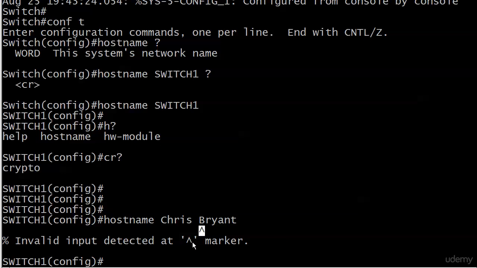And this is unbelievably helpful at times because you're going to enter a command sooner or later, it's going to come back and say this, and you're like, wait a minute, I got it right. And maybe you just misspelled something. But the caret is saying, hey, you were fine all the way up to this caret. And the problem here is that you can't have a space in a hostname. The switch was looking at it saying, okay, hostname Chris, hey, what's this other stuff? And as soon as that other stuff started, that's where the caret came in. So very helpful for seeing where you went wrong with a command, because believe me, everyone goes wrong with a command sooner or later.